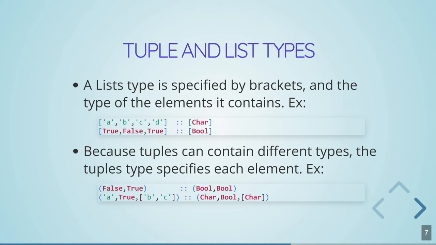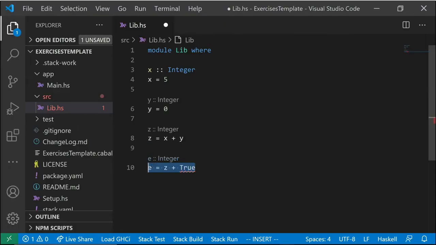So you might be wondering now, when would you use a list? And when would you use a tuple? So it's clear that, well, if I need to group together things that have different types inside of them, then I need to use a tuple, right? But when would I want to use a list instead of a tuple? Let's consider a function that we want to work over a list. F of x's, and we want to take out the first element of x's. So this is going to have a list type here.